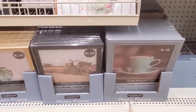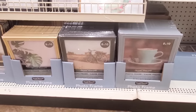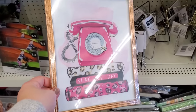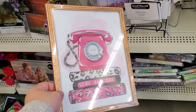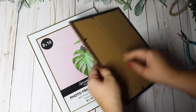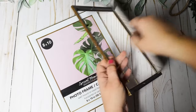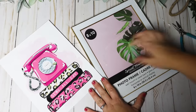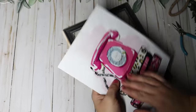A super easy hack is when you purchase Dollar Tree wall art, look for a better frame at Dollar Tree — they actually sell beautiful frames there, and sometimes you find ones with a really wide frame which looks the best. Like this gorgeous print that's just too cute for an office or craft room — I loved it with the leopard print and the vintage phone, definitely my style. The original frame was bland, so I picked up a nicer golden white frame with a thicker border. It instantly makes it look like it belongs and you would never guess this is from Dollar Tree.